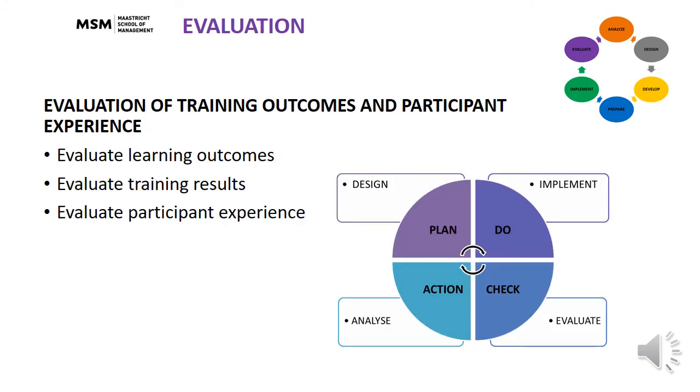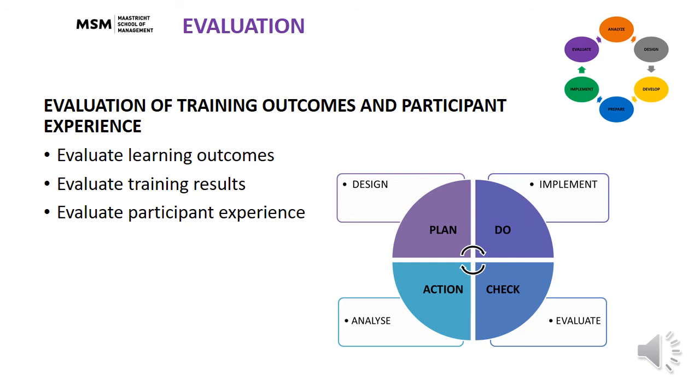The last phase of the training process is about evaluating the actual learning outcomes and training results. Have the learning outcomes as planned been realized? Have the training results as planned been realized? If not, what needs to be changed in the training design, in the learning materials, or in the implementation? Evaluation contributes to the quality of a training as it uses previous experiences to enhance the quality of the training.